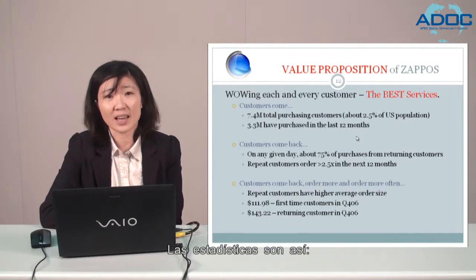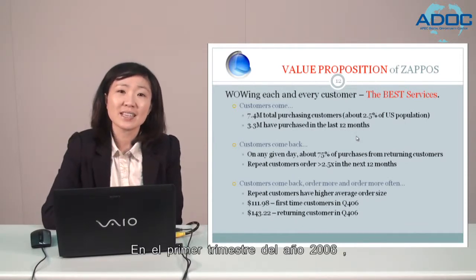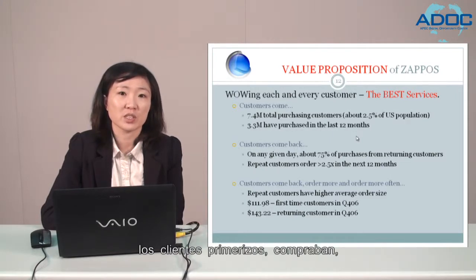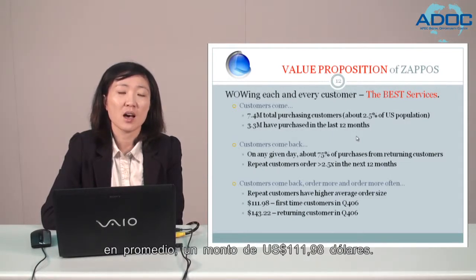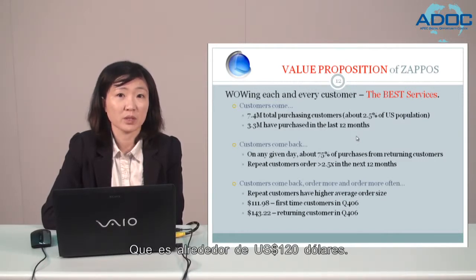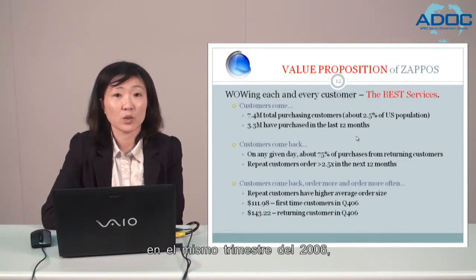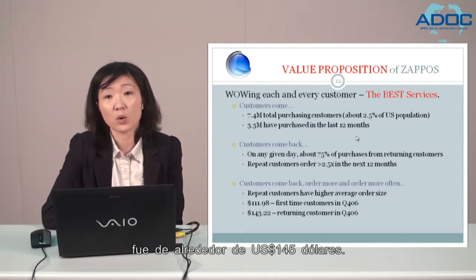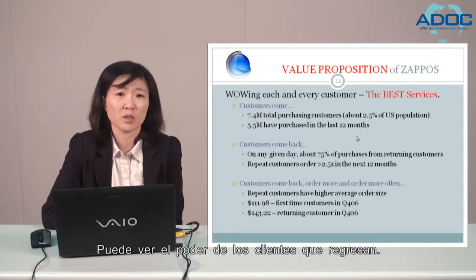The statistics are like this. In 2006 quarter 4, the first-time customers' average purchase amount is US dollar 111.98. It's around $120. And the returning customers in the same quarter, 2006 quarter 4, the average amount spent on Zappos is around $145. Yeah, you can see the power of returning customers.